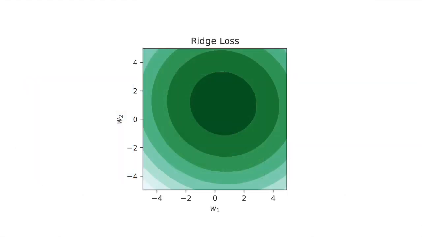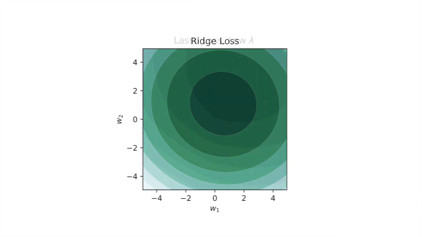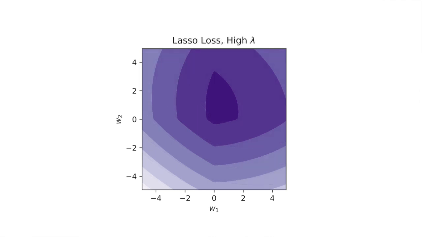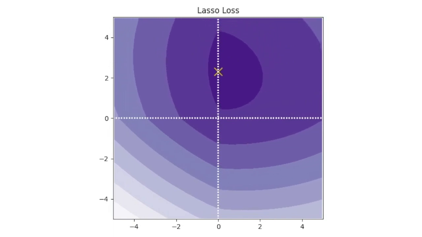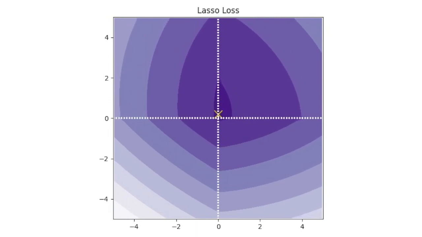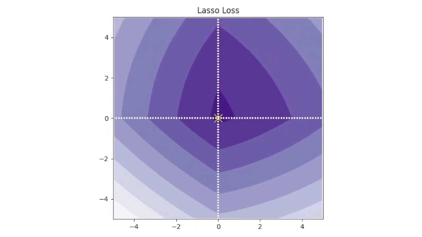In the ridge case the combined loss is still a quadratic bowl with a single minimum somewhere between the original and zero, and it's smooth everywhere. In the case of the LASSO loss with a small lambda it's still similar to the original least squares loss, but as lambda increases the balance shifts more towards the inverted pyramid of the L1 loss. The sharp edges add a line of local minimum into the loss landscape — as a weight finds its way towards the gutter it will never come out of it again. In the animation the value of lambda is being shifted and as it increases the weight w2 rapidly finds its way onto the axis and is then zero.